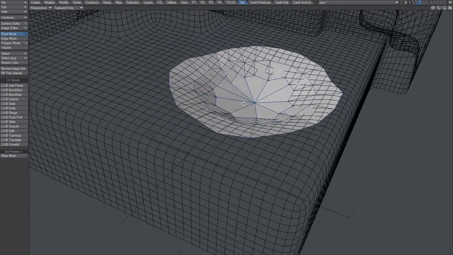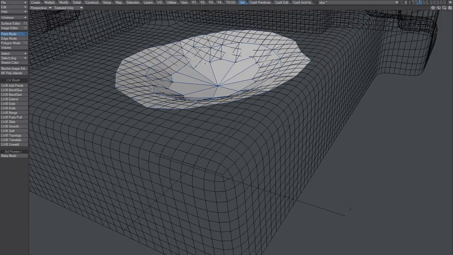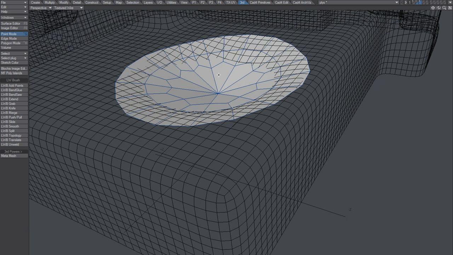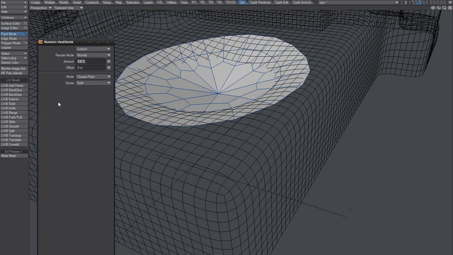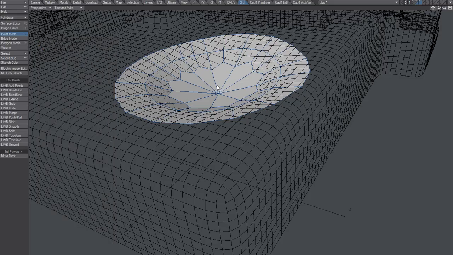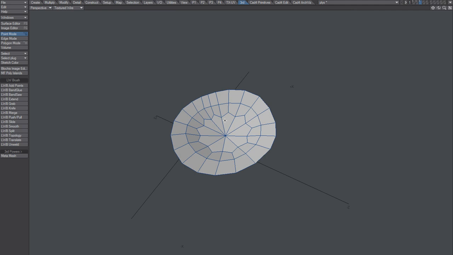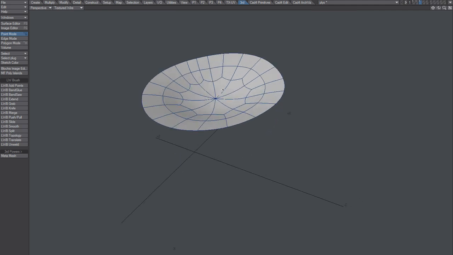To kind of clean this up, I think I should have, in this case, instead of using closest point, I should have chosen the Y. It's slightly more accurate in this case. So yeah, I mean, that's it. That's how you can retopologize that.